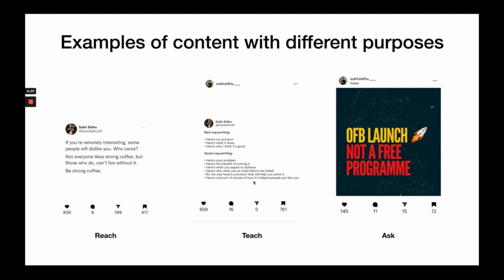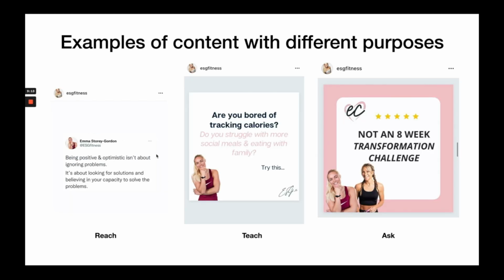But I only know that because I'm aware, when I'm creating this, what the outcome is that I'm hoping to achieve. And here's a similar example. Just so you guys are aware, I've never spoken with Emma about how she creates content or the purpose behind it. But regardless, the pattern is there, and she'll be conscious of it.